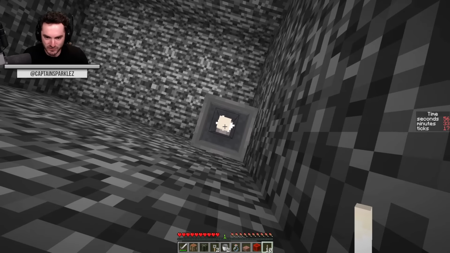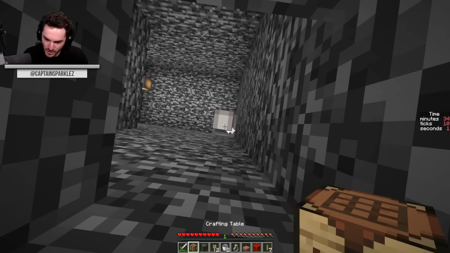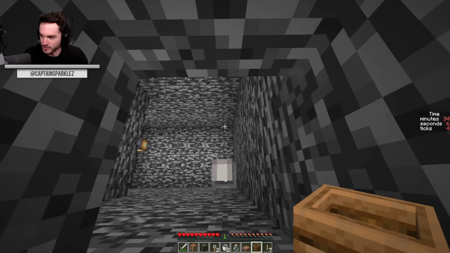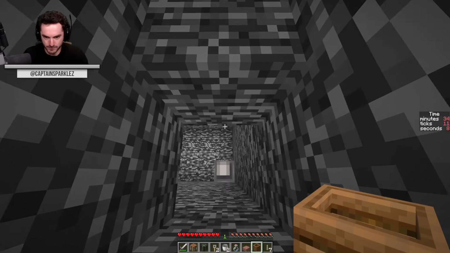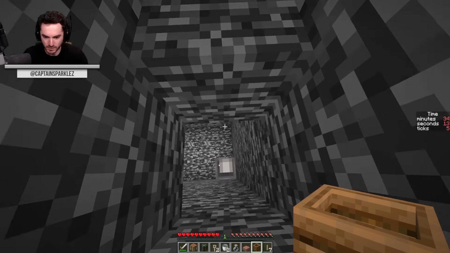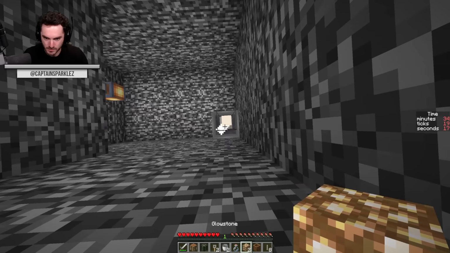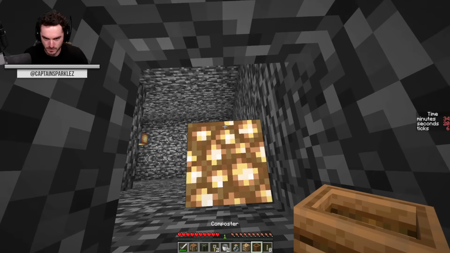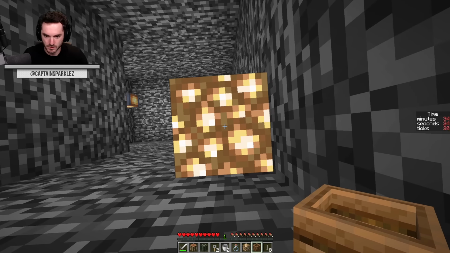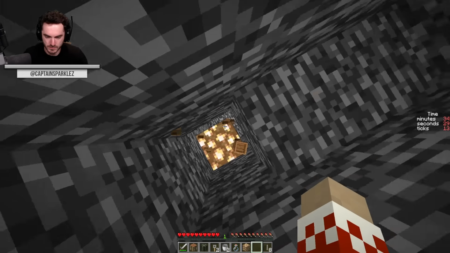I think end rods. Let's just use some end rods. Why not? We'll do a little bit of that. Oh, and then hold on. All we gotta do, obviously, is save it at the end. Wait, come on. Is the end rod like a pixel low? It might be a pixel low, and therefore, glowstone instead, maybe? Or was I just not centered? There we go. Damn it!